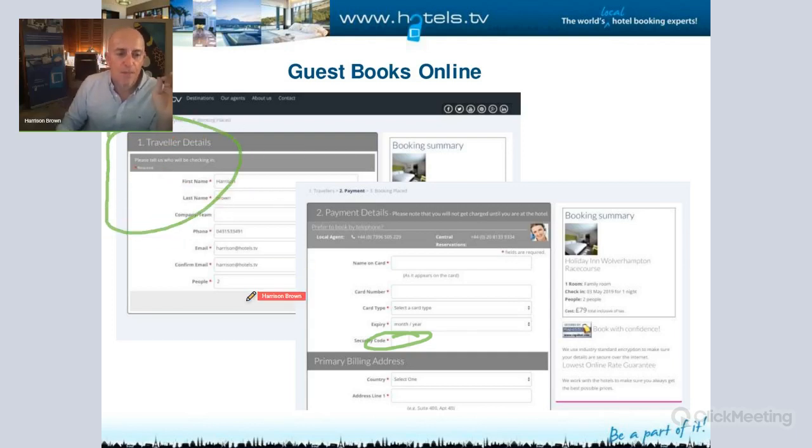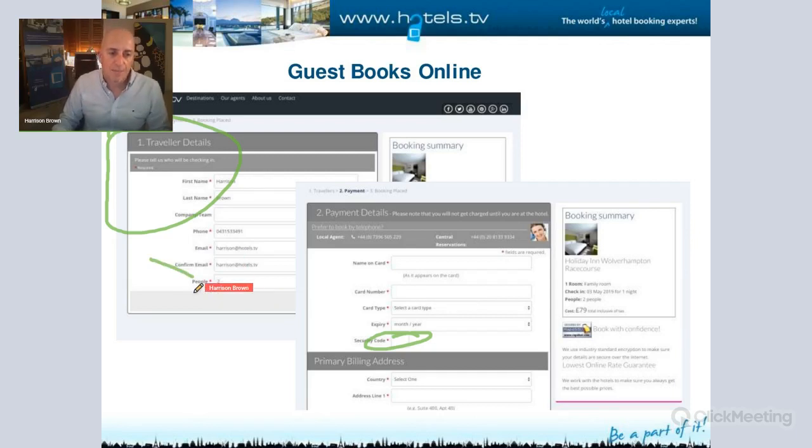Okay, that's the first page, and then they enter their email address, their name, telephone number, and how many guests are staying in the room. This is before they get to the payment stage. If they've pressed go and got to the payment page and they've not completed the payment, and they've left, then they've not completed the booking. It is not a booking until they send that payment detail page.